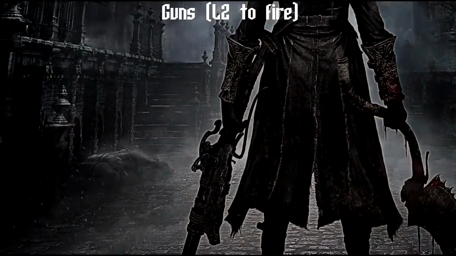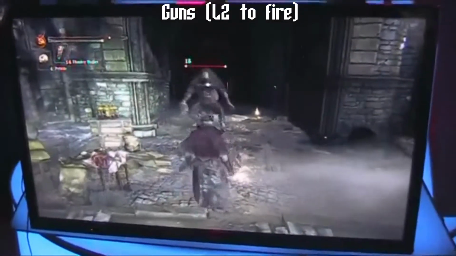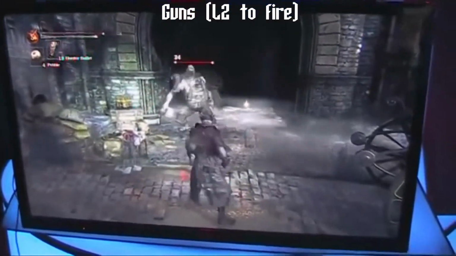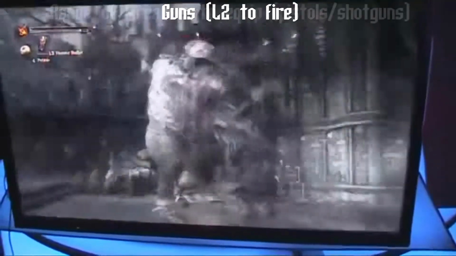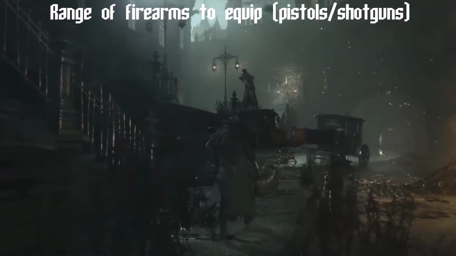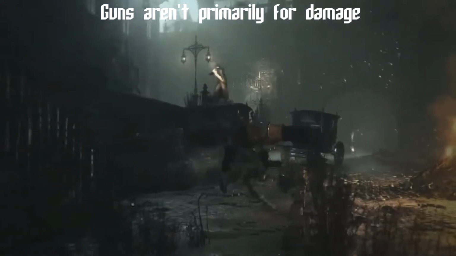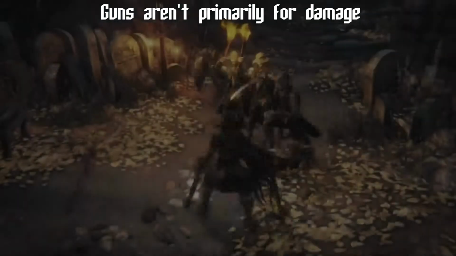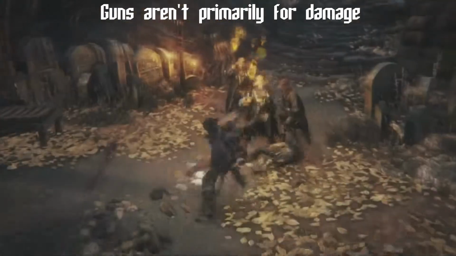Moving on to your left hand, if you have a gun in that hand, then L2 will simply fire that gun, and we've been told that there are a range of firearms, but the only ones we've seen so far are the shotgun-style weapons. And you might be thinking, these guns are going to be so overpowered, they're just going to rip through any enemy I shoot. But I think you'd be wrong, because from what I understand, we won't be using guns in that way.